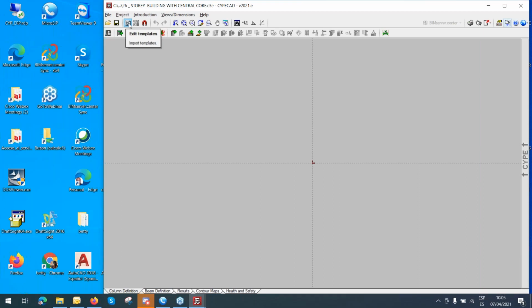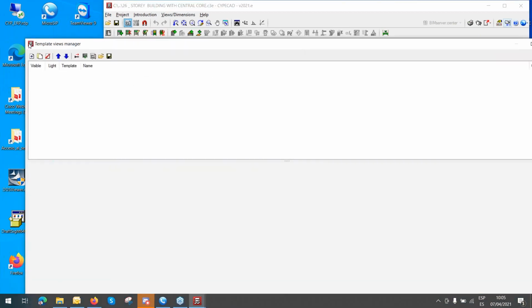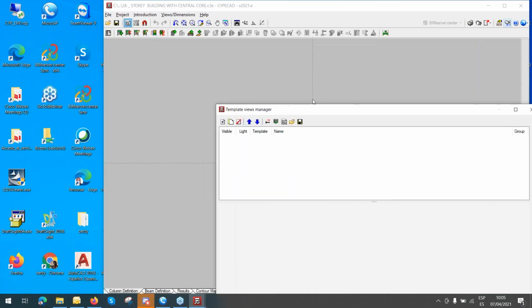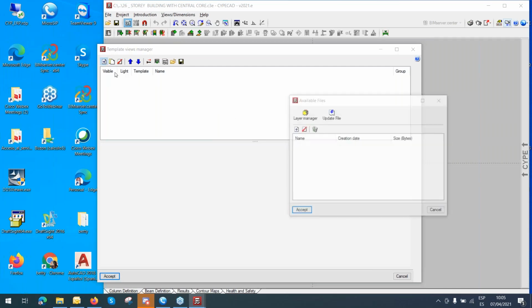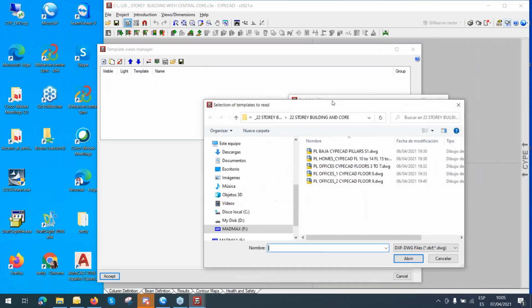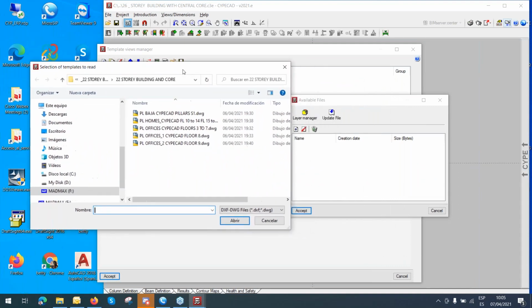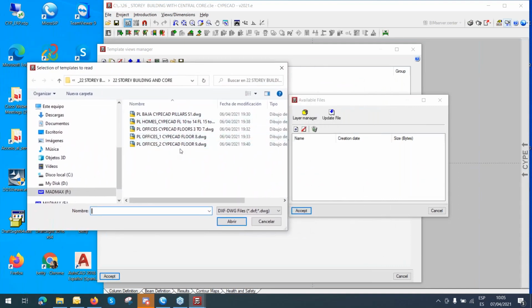You must click here in the edit template. Let's check. You have to introduce the new template or new profile. Click here in this class, and the software by default is going to look for the places that you were working with previously.